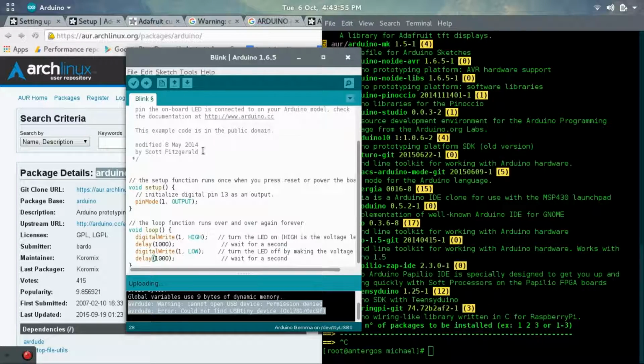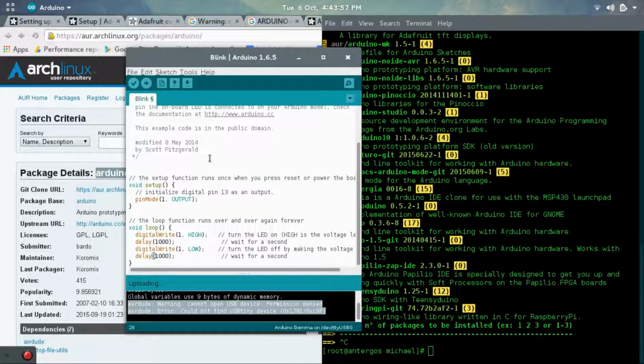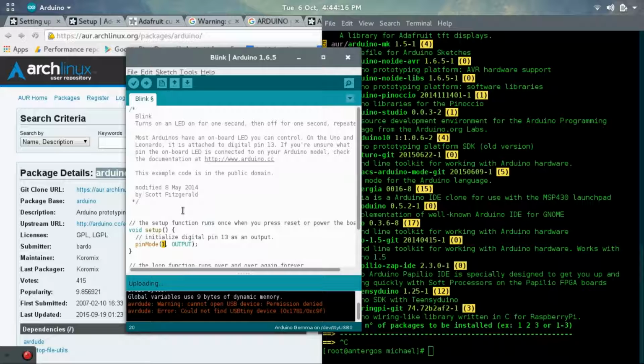Right here I have a simple Arduino program using pin 1, turning it on and then off with a delay of 1 second. Make sure you're using pin 1, because the default is pin 13, and you don't want to use pin 13 because there's no light on pin 13 on the Gemma.